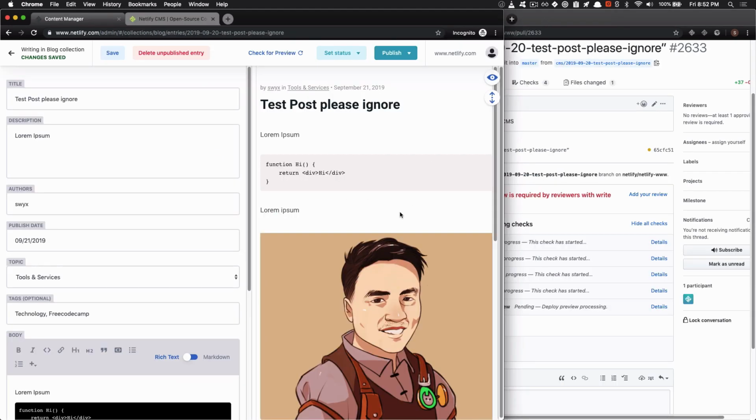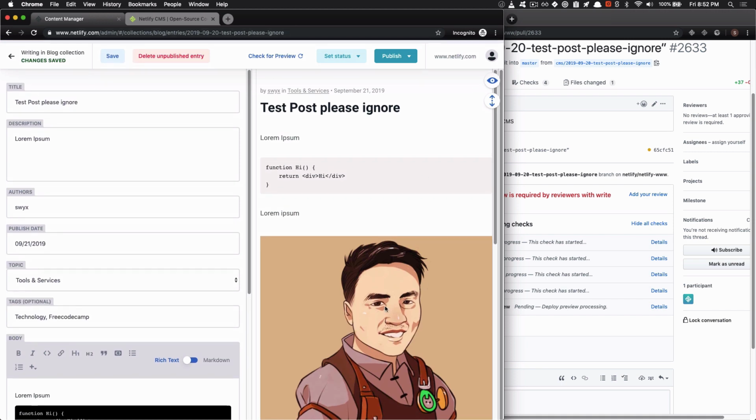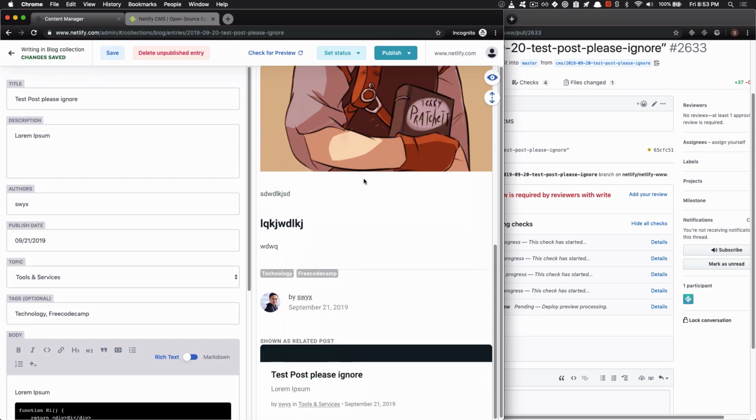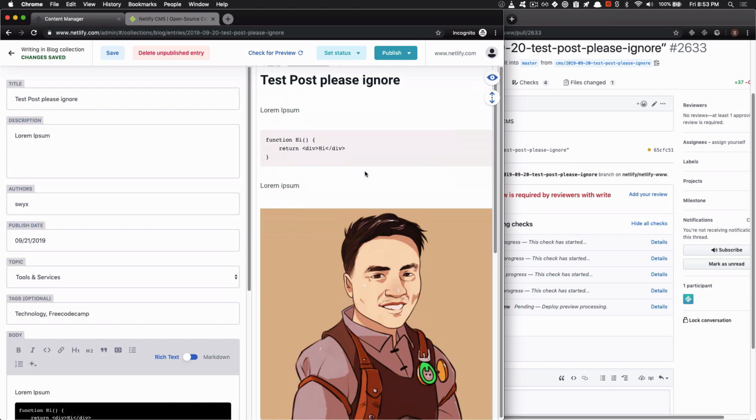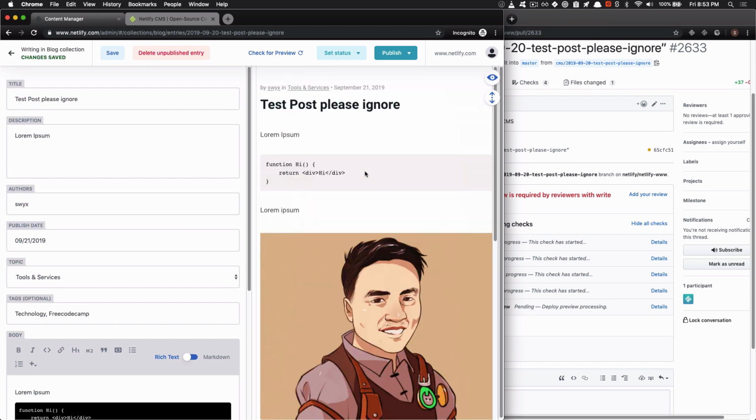So this is why there's a check for preview button, because you can click this if you want and continually check for preview. There's no preview yet, so this is still showing check for preview. But this is for basically eliminating any differences between the WYSIWYG preview and the final article. And we'll talk a little bit about how we can set up the correspondence between the in-panel sort of live preview as well as the deploy preview, which is almost basically the real thing.